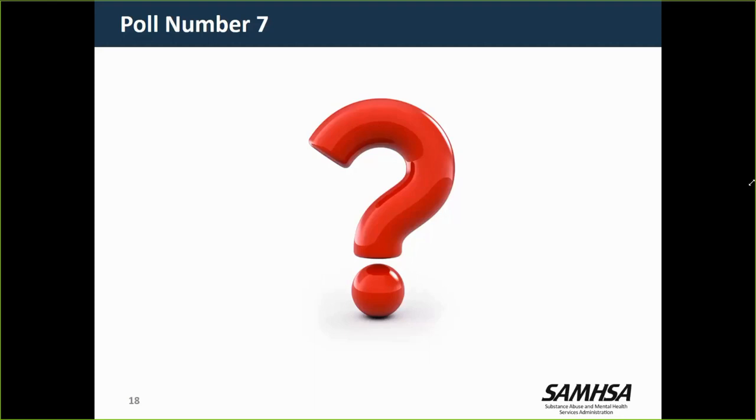Why don't we, in the interest of time, go ahead and launch one more poll, and we'll see what folks say. So you'll see that there's no perfectly right way to do things, but we're going to tell you a few do's and don'ts about using the CANS in the engagement phase of Wraparound. So go ahead and launch one more poll, and we'll see what the field currently says.